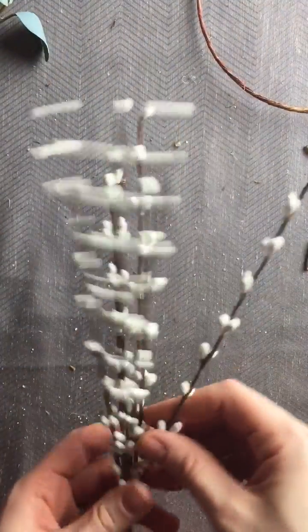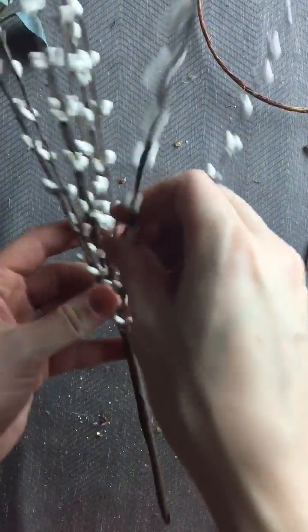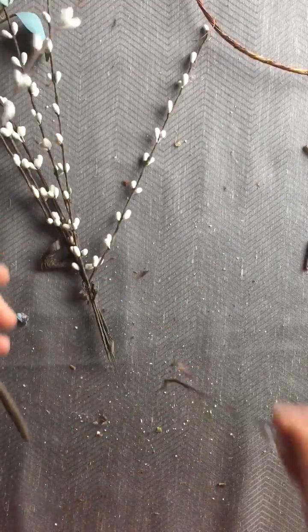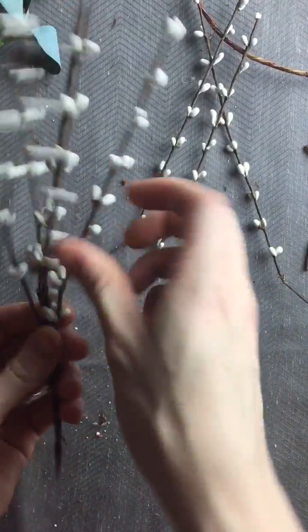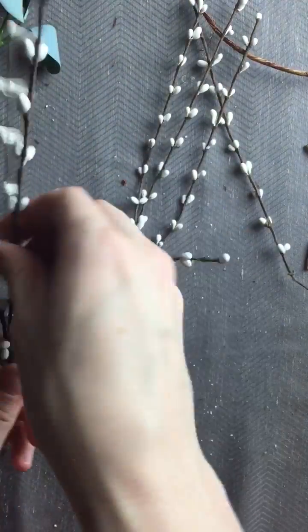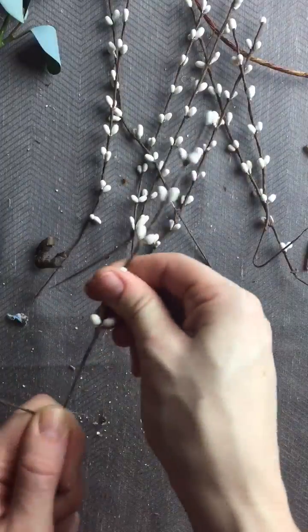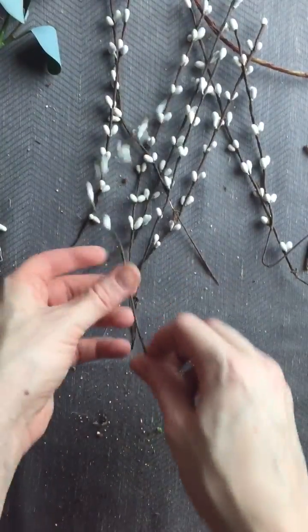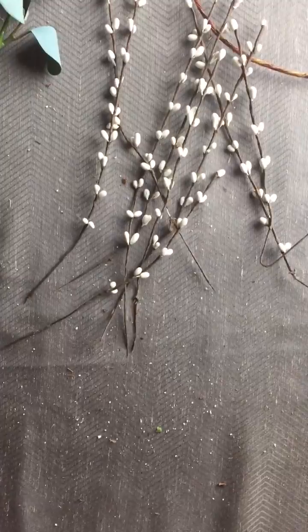You have your crown. Okay, so with the white pip berries, these ones are the ones that are stuck like this, so I was just going to show you really quickly. What I do is I look to see which ones are on the outside of the circle, and I pull down on them a little bit, like that one came forward a little bit, until one of them will pull apart. And then you can just pull them, go around like a circle, and just pull them out. This one's not doing it, of course. Anyway, I think that's easier than cutting up the paper, because you need the stem, you need the extra part, so you can't just cut it straight across. You have to cut the binding paper.